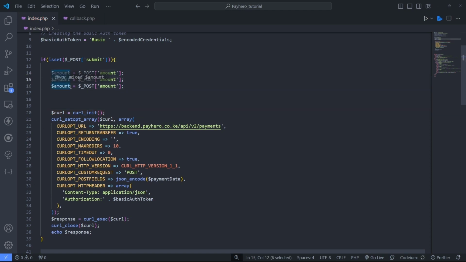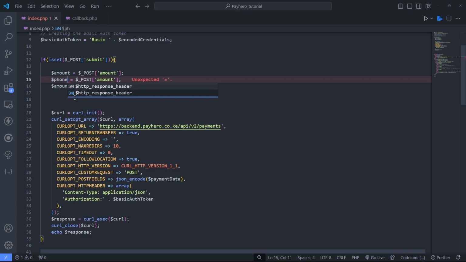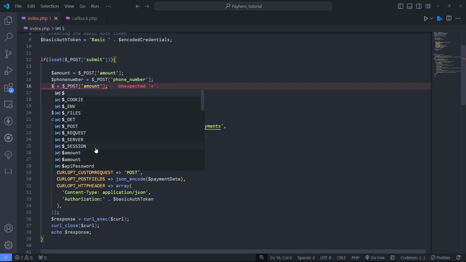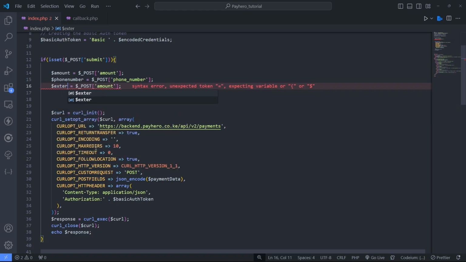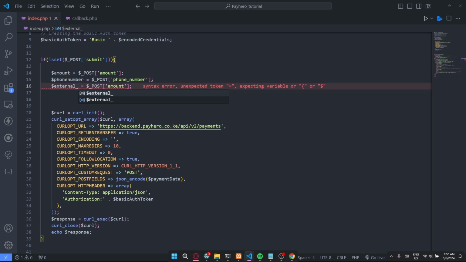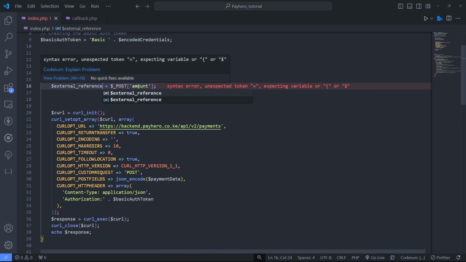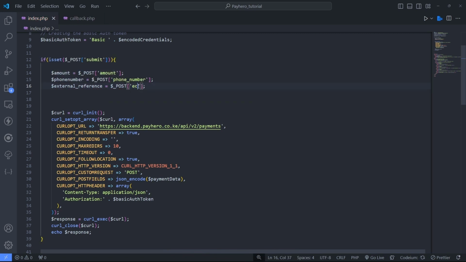So this will be the phone number, and it's gonna be phone underscore number, like so. Then it's gonna be the external reference. So external underscore reference. I'm gonna be grabbing that from external reference.